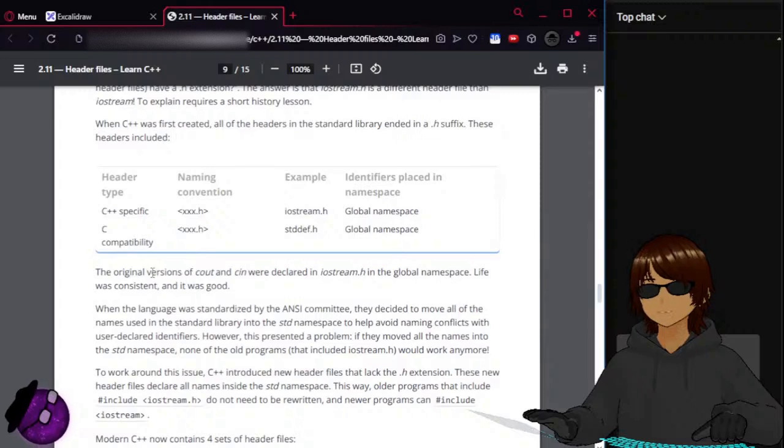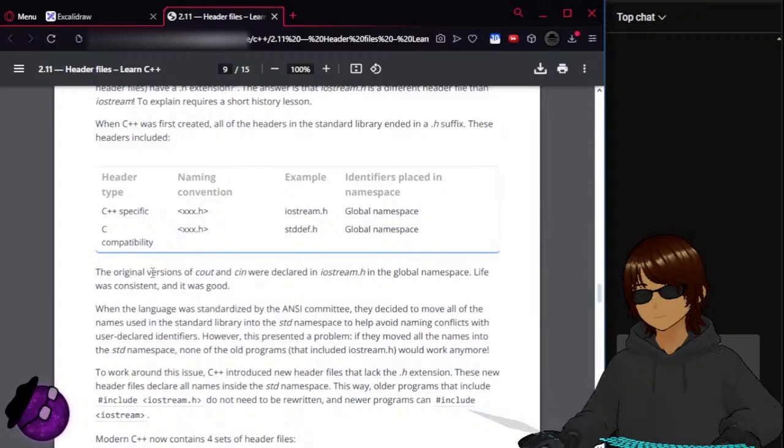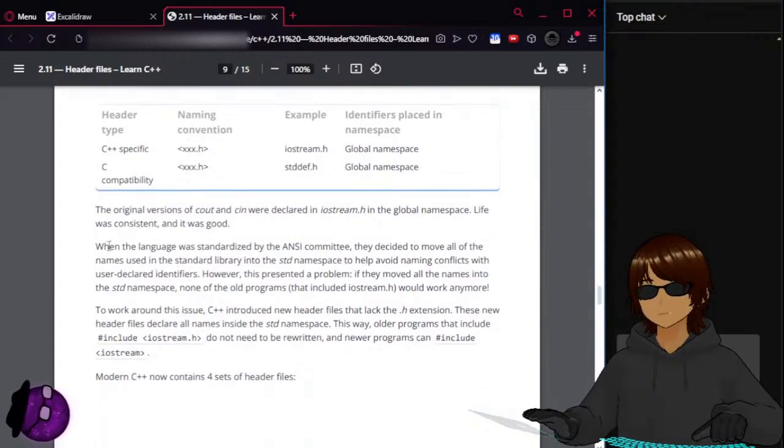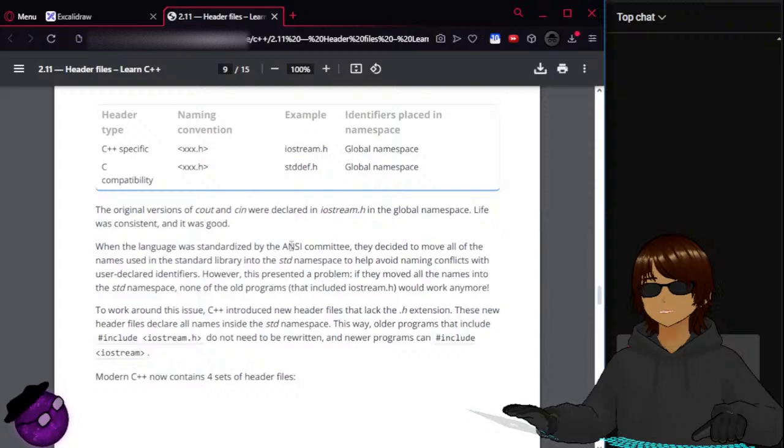The original versions of cout and cin were declared in iostream.h in the global namespace. Then the language was standardized by the ANSI committee. They decided to move all the names used in the standard library into the std namespace to help avoid naming conflicts with user-declared identifiers.